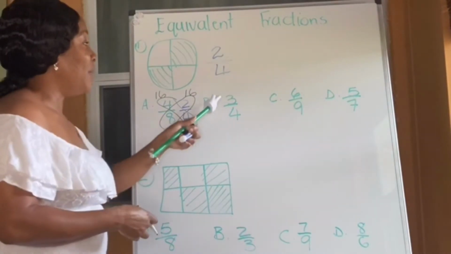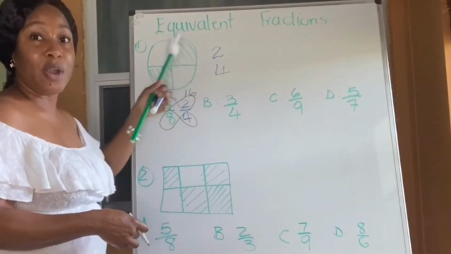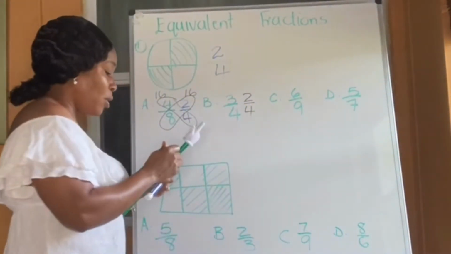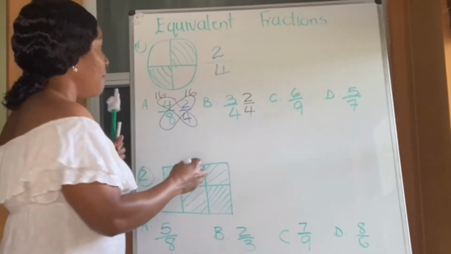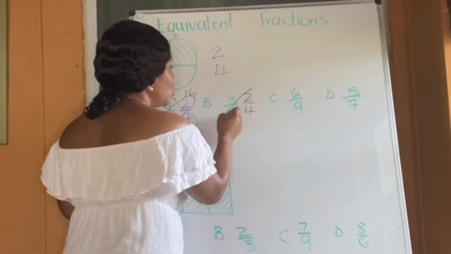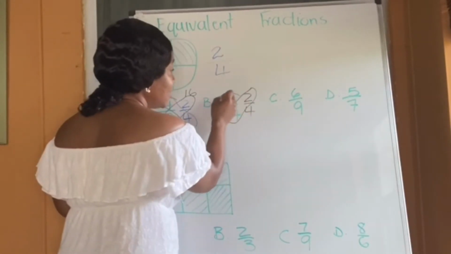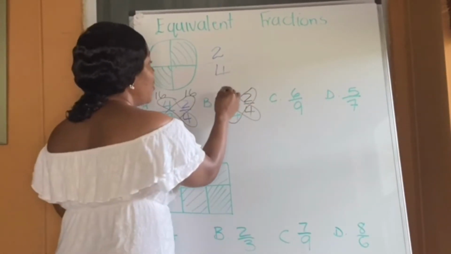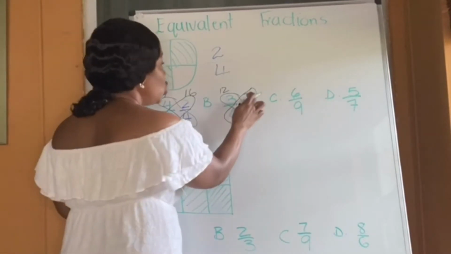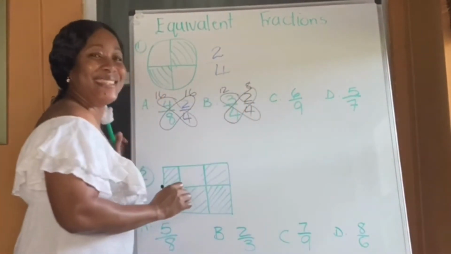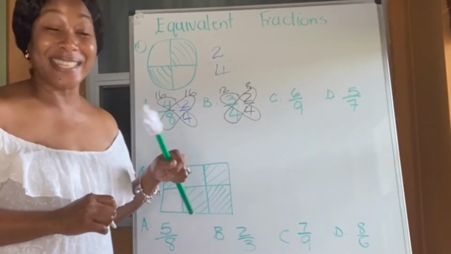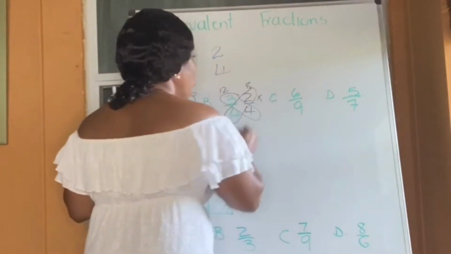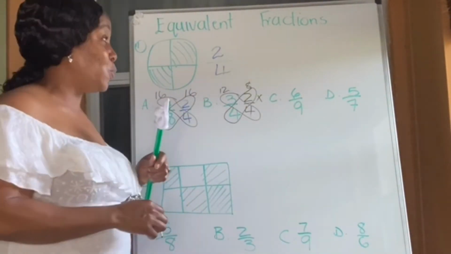So again, we're multiplying our answer choice by our fraction that is given. So it's 2/4. Remember, we're using the butterfly method. So it's going to be this 2 times this 4, and this 3 times this 4. So 3 times 4, that's 12, and then 2 times 4, that's 8. What do you notice this time? Yes, the products are different. It simply means 3/4 is not equivalent to 2/4.